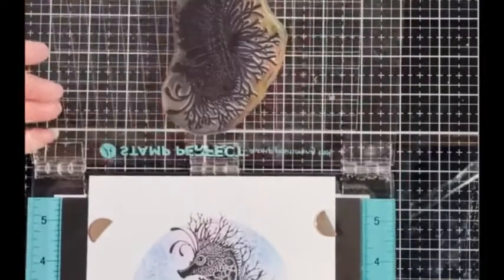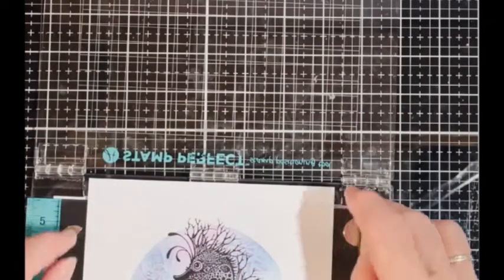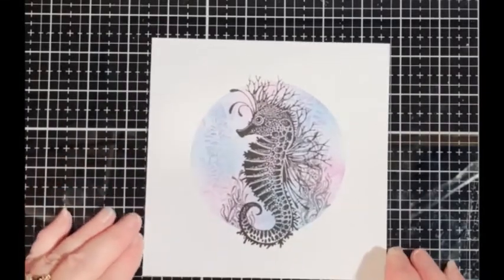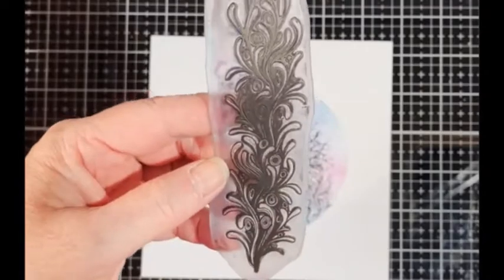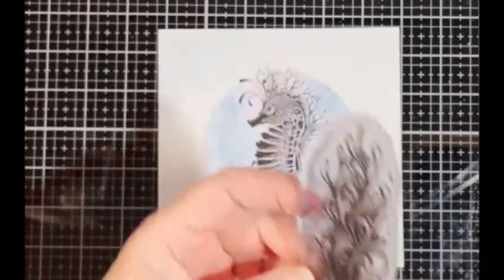And there we go. As you can see, this is absolutely beautiful. Remove my stamp. Remove my card from my stamping platform, and there's the lovely Sebastian. The next thing we need to do is to stamp our sea tangle. It's exactly the same pattern as the sea algae, but it's called sea tangle, and it's absolutely beautiful.